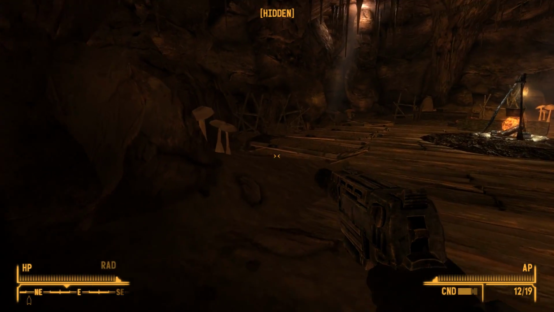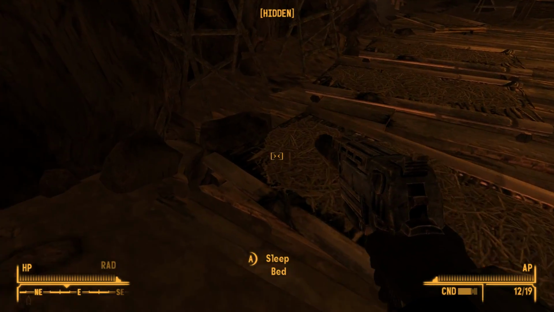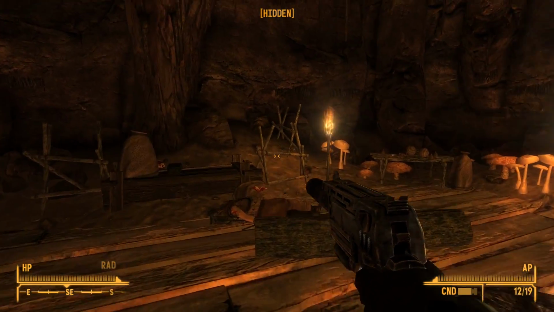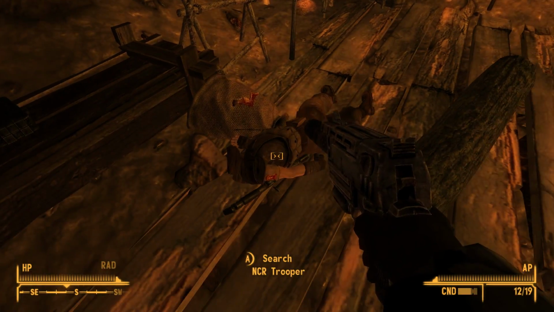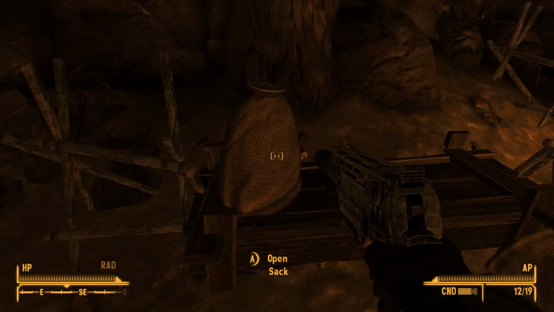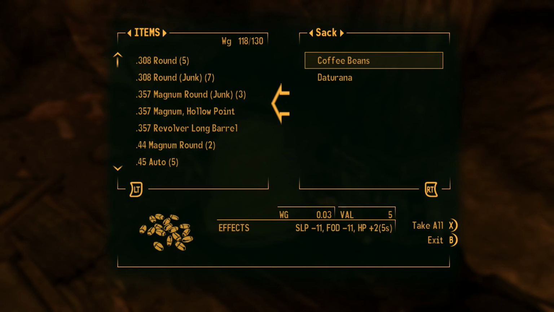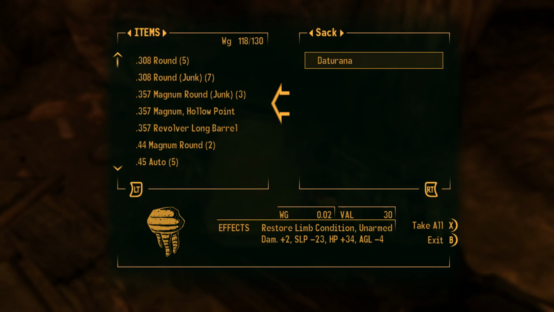All right, for some reason this DLC seems to be lacking in lore, because there just doesn't seem to be any notes floating around. Not that I've found, anyway. This is the obvious place to put a note, on this guy's body, or right next to him or whatever. But no. Doesn't seem to be. I will eat some coffee beans, though.